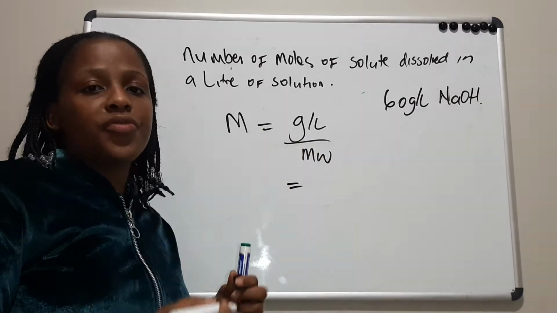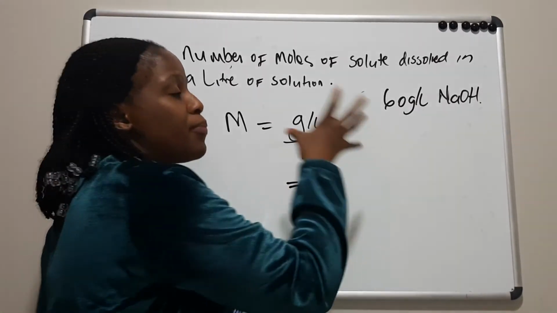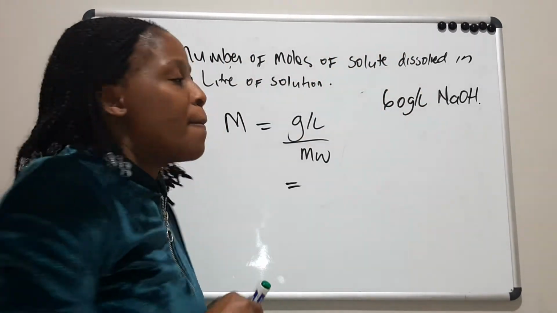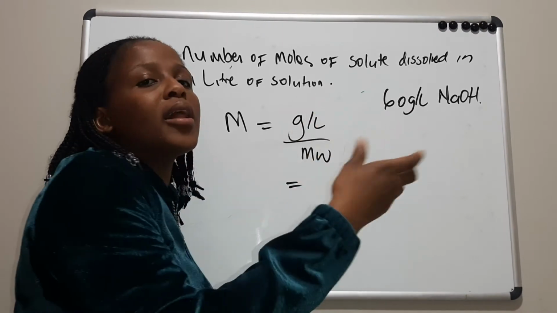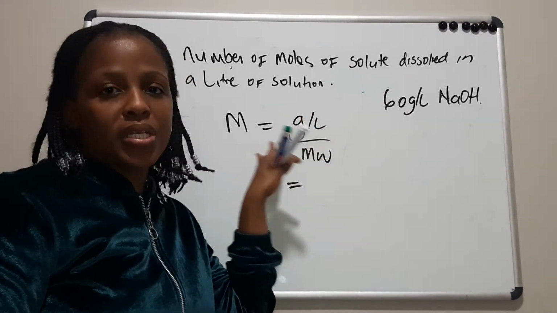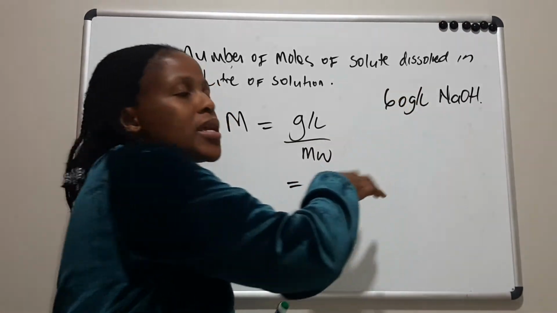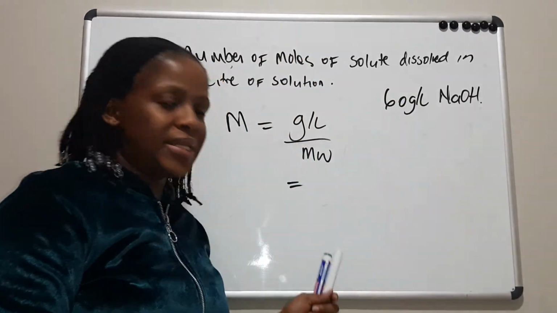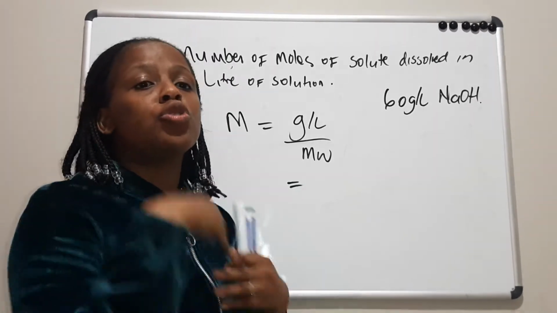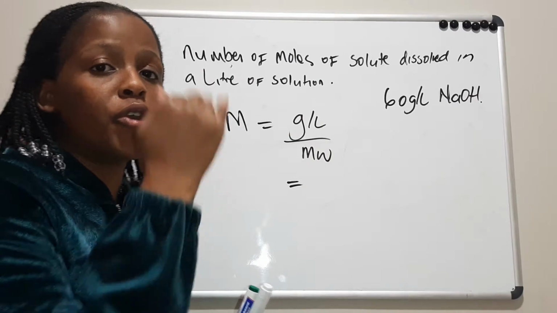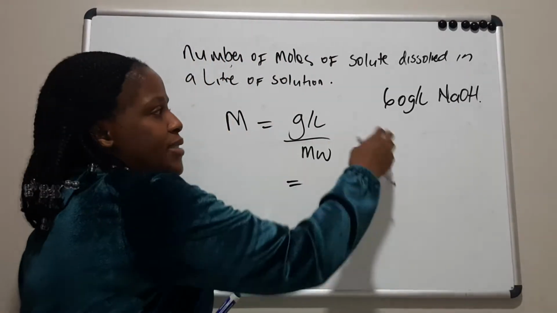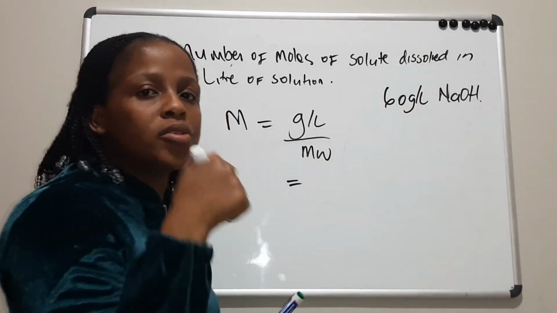Again, what is very important is that before you substitute into the formula, you must make sure you have the correct units, because it will be illegal for you to substitute any unit that is different from grams per liter. So if you get your mass as milligrams per liter or deciliter or something like that, you must make sure that you convert it first before you substitute it into the formula. At least now we are lucky, our mass is in grams per liter.